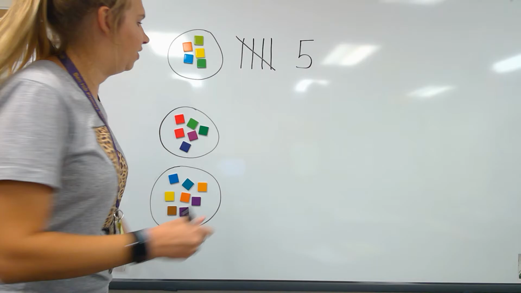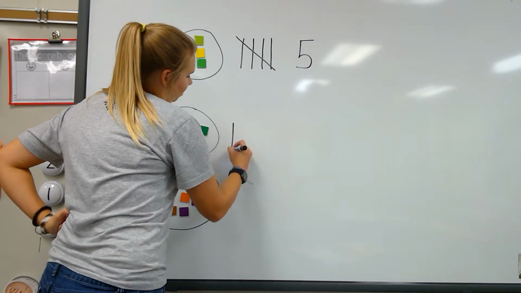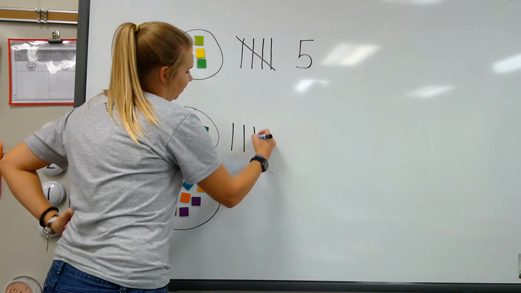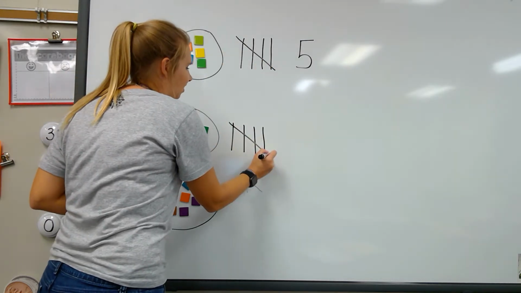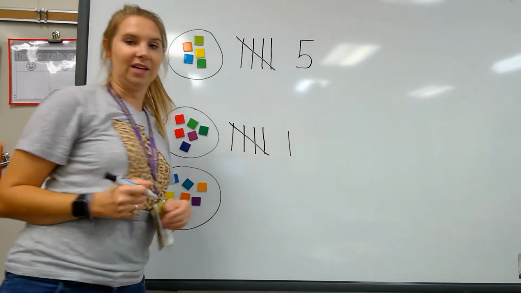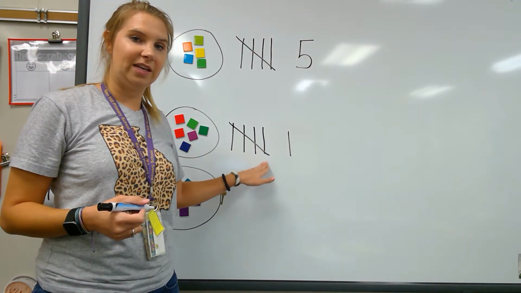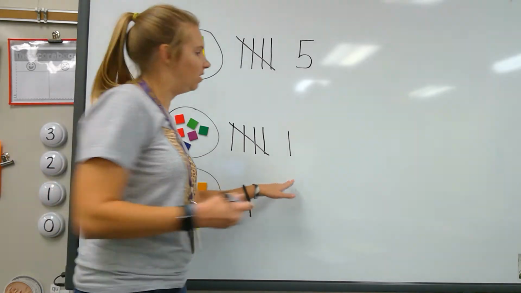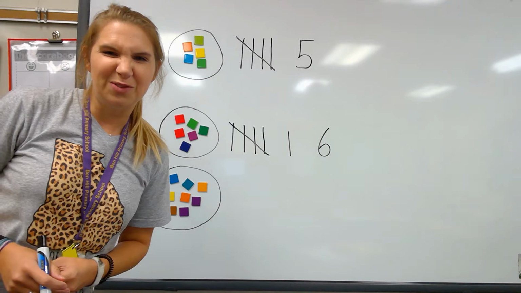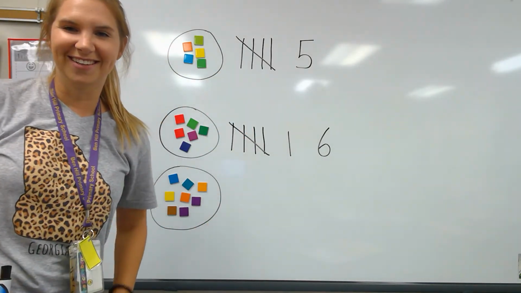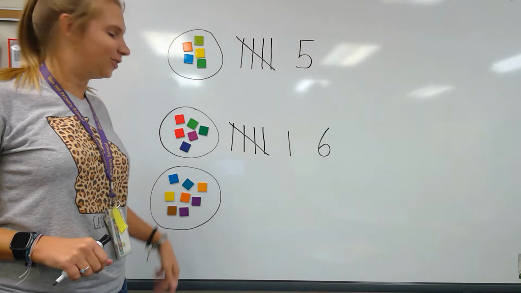So let's do this together. Now I want you to dab when I come to 5, okay? 1, 2, 3, 4, 5, and I need one more for 6. So once you've made a bundle of 5, I needed one more to make 6. So now I can write the numeral 6. How many of you did the dab when I told you to? Awesome. All right, let's look at our last group of colored tiles.